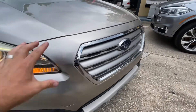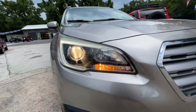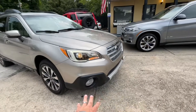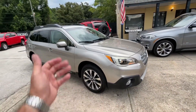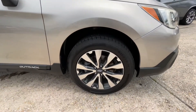Good looking front end on here with the grille — headlights look great, the projectors, the LEDs that roll around give it a nice aggressive, menacing look, which I like. You got those big fog lights down in the bottom bumper to give it that rally car look that Subaru's known for with their WRXs and Imprezas.